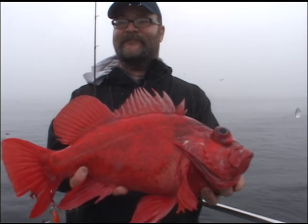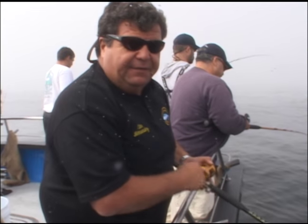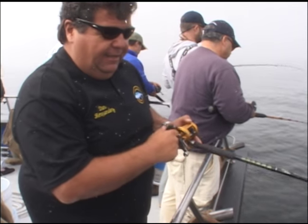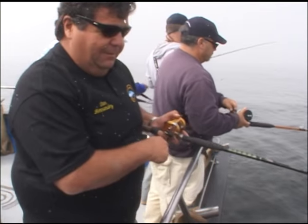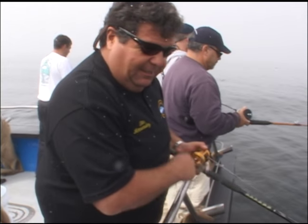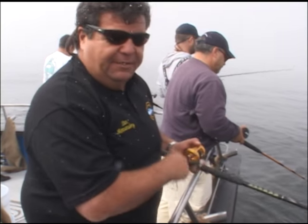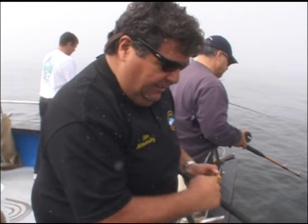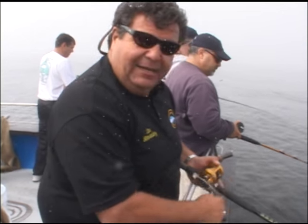Tastes real good. Here, I got a fish going right now. We're just drifting out here along the coast, fishing along the coast today, not over at the islands, and fishing with a magic metal jig on the bottom and a small B52 bucktail above. And we're getting a mixture of fish. Got a couple of nice reds so far this morning, a couple of lingcod, I think two legals already. And this is my first or second fish of the day.